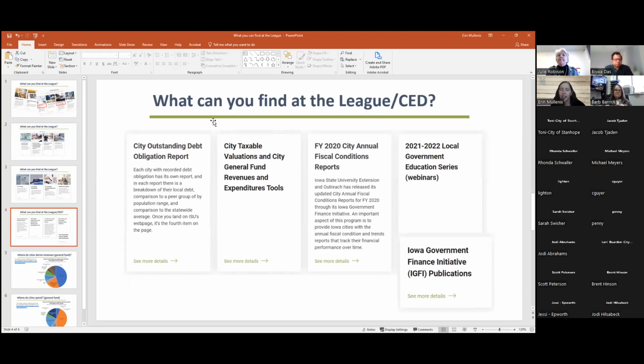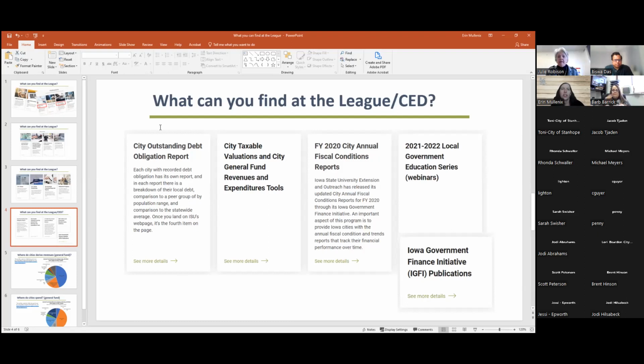And then we also have a space on the League's page that's dedicated to our partnership between the League and Iowa State Extension. These are links that will get you back to the page that I put in the chat box, where you can look at some of the tools like the ones I'm going to do a quick demo of today.